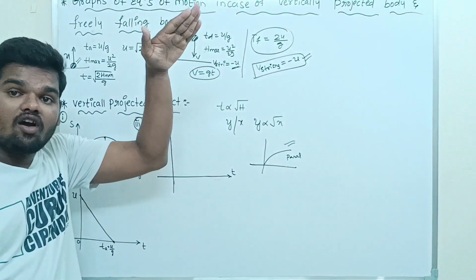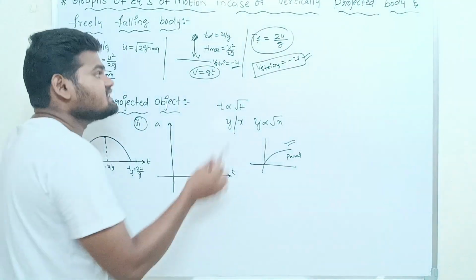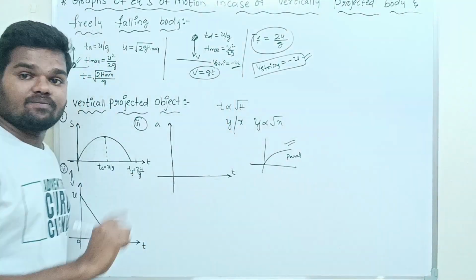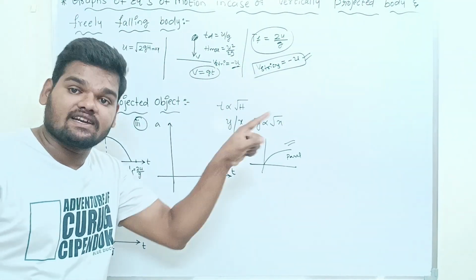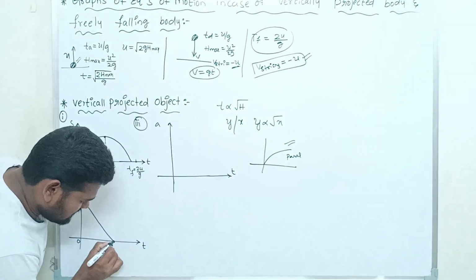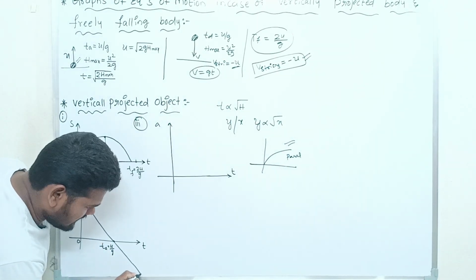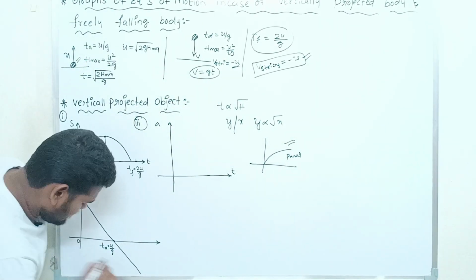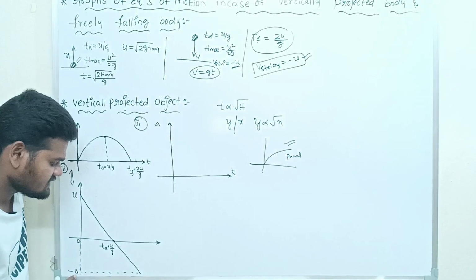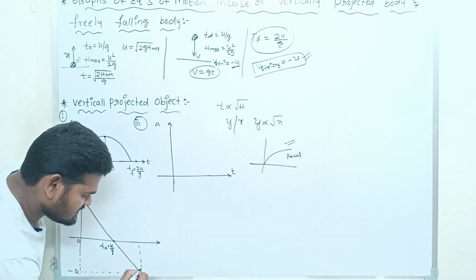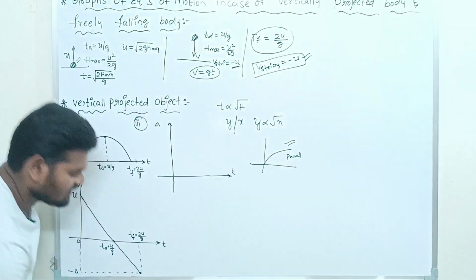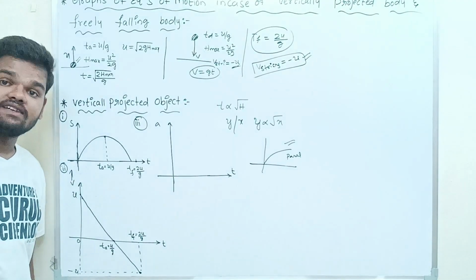Now the object is at maximum height and its final velocity is 0. After that, the object moves towards the ground again and hits the ground with a negative of the initial velocity, the velocity of striking, that is minus u. Have a look. This is u and this is minus u. At what time does it hit the ground? At the time of flight, which equals 2u by g. So this is the graph of velocity versus time.